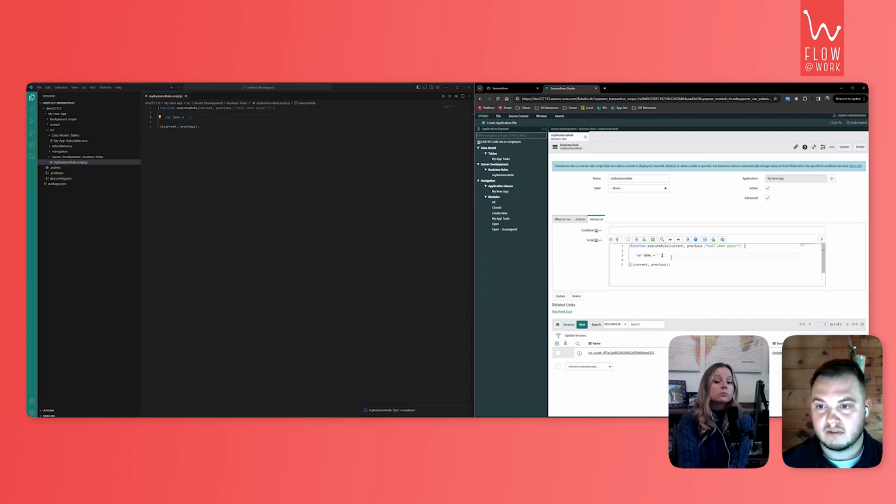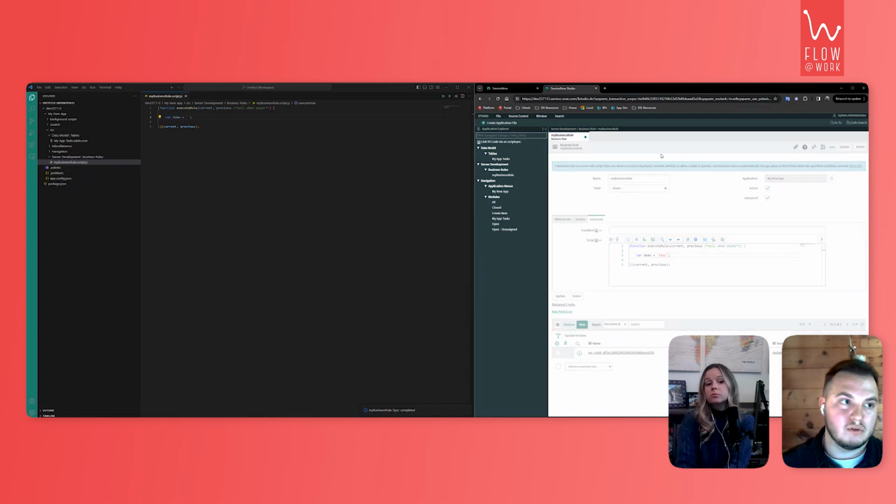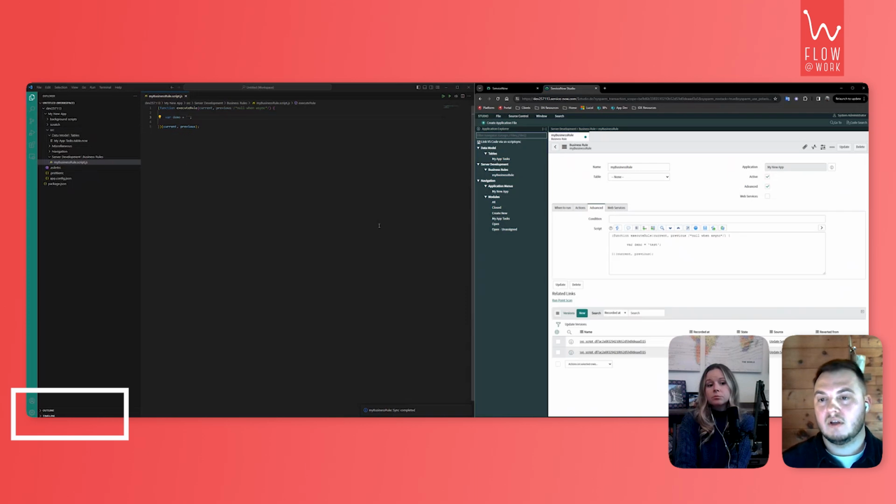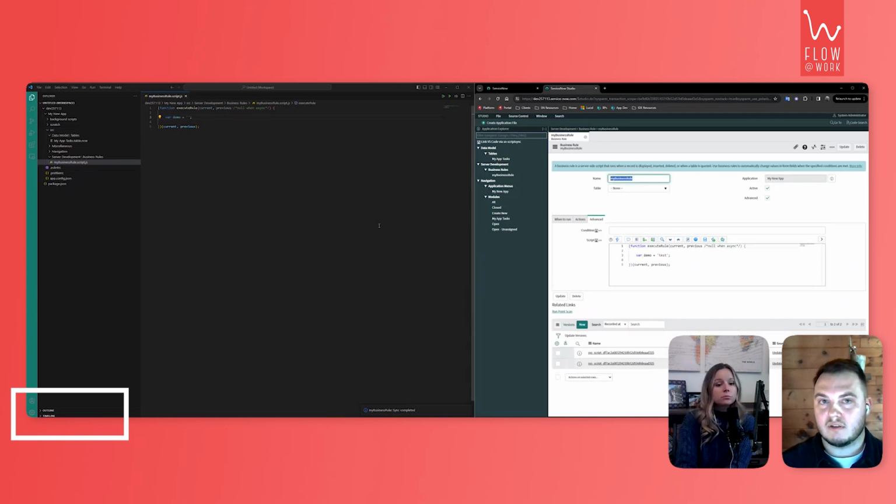And the cool thing is, if I wanted to update this in ServiceNow, because usually we're working in teams, and some people are going to work in the instance, some people might not. So someone might update this, and let's just fill this in here. Save it here, and now I can have that sync back to VS Code as well. So to showcase that it's bi-directional.